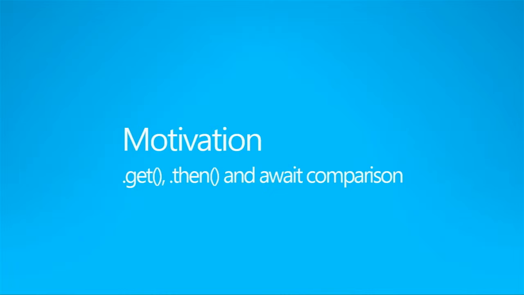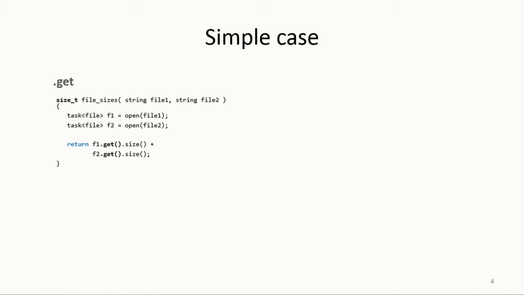Okay, so first of all, let me talk to you a little bit about the motivation for await. I'm going to go over the simple case of opening two files, getting the sizes of those files, summing them, and returning them as a result. Now, in a synchronous way, this is fairly simple. You would say open file 1, and that returns a task back. And open in this case is an asynchronous open call. So I don't get a file handle back. I get a future back or a task back that says sometime in the future this file is going to open, whenever the HTTP request is done or whenever the disk has come around to spin to that position, that file will be open some point in the future. It's not open right now.